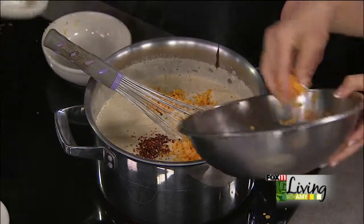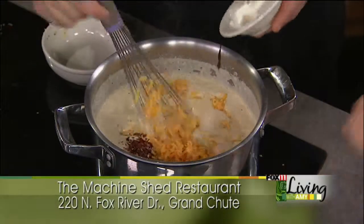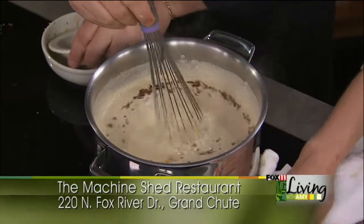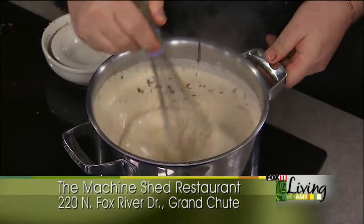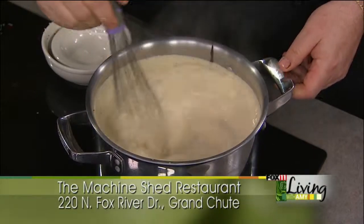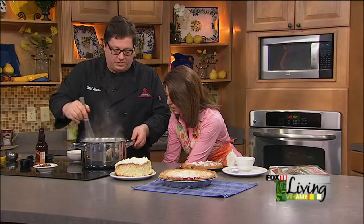We want to add a little bit of crushed red pepper to give it some zing. And at the very last, you want to add cream cheese to make it that nice smooth texture. The key that it's done is when the cream cheese has all been dissolved. So we're going to just stir that right up. If you like, throw those pretzel sticks in — we bake those for a minute or two in the oven just to brown them up a little bit. This is what you serve the fondue with: these yummy pretzel sticks. Pretzels and cheese.